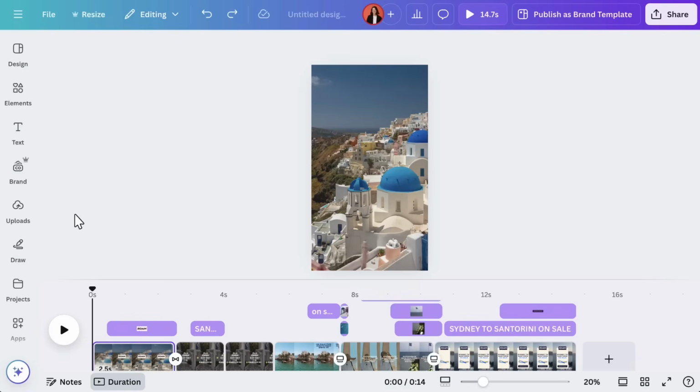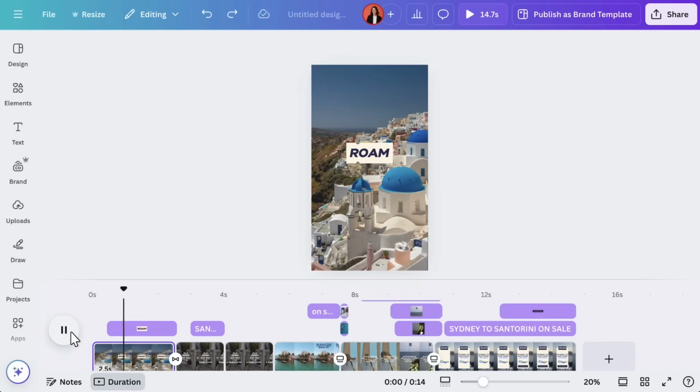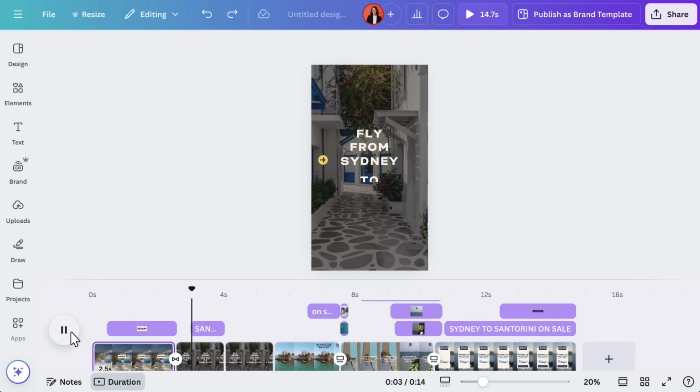Animations are a fantastic way to grab attention and highlight specific parts of your video. With Canva, you can animate just about anything: pages, text, elements, and graphics. You can even create your own custom animations that follow a path you set out. We'll start with this video of the iconic Santorini at sunset, an incredibly scenic travel ad that may be in need of a little bit more wow factor.